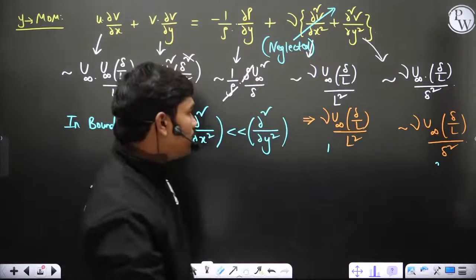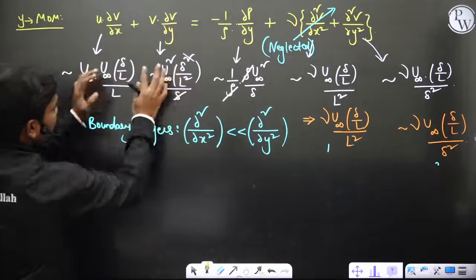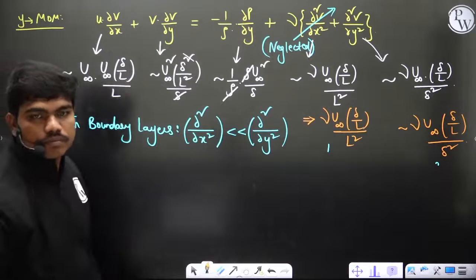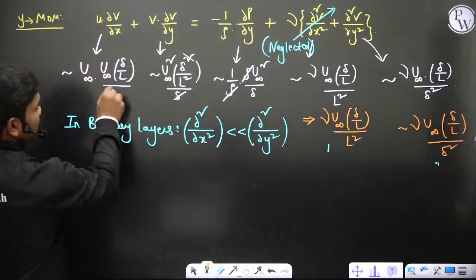Okay. Now let us consider certain things. These two terms are of this magnitude, then definitely if you add, the result will also be of this magnitude, correct? Yes or no? These two terms are of this magnitude. So now when you add these two terms, you will get 2 times of this.